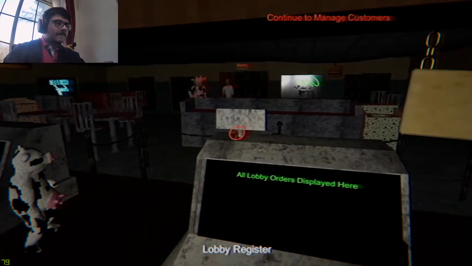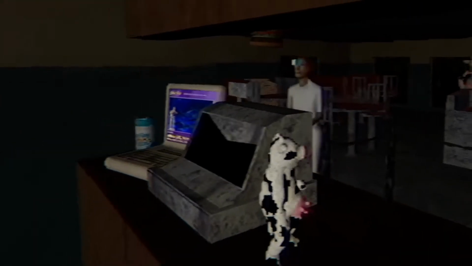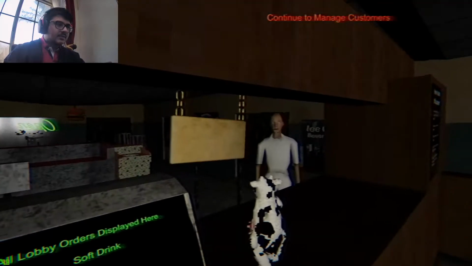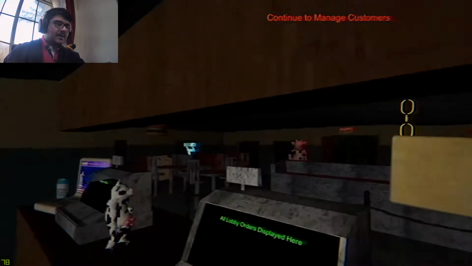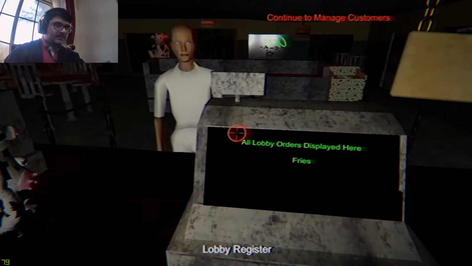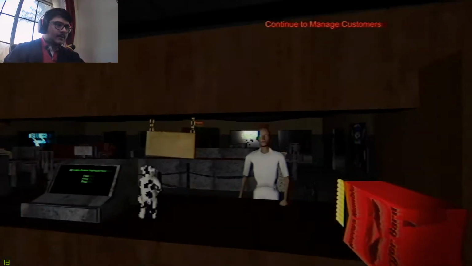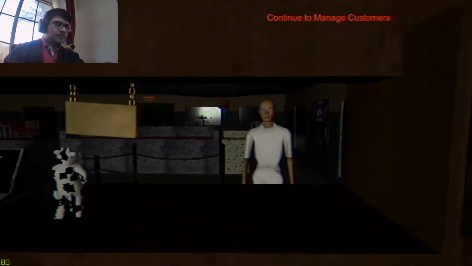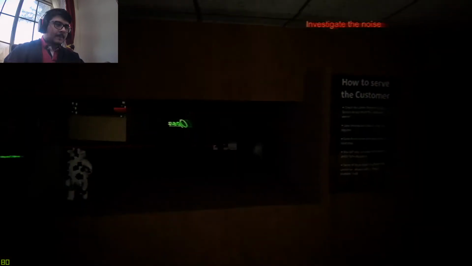Come on, the next guy. This guy is like dancing with the music. Look at that guy. Soft drink. That's it? Soft drink. Okay. Here you go. Have a nice day. What do you like? Fries. That's it? Two fries, okay. Here. Take it. Boom. Another one? I just gave it to you. Whoa!